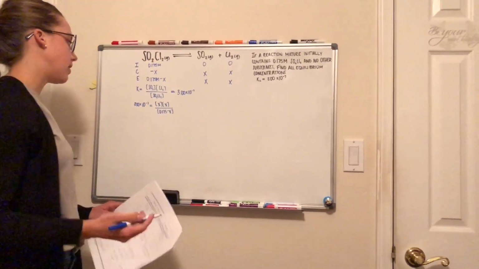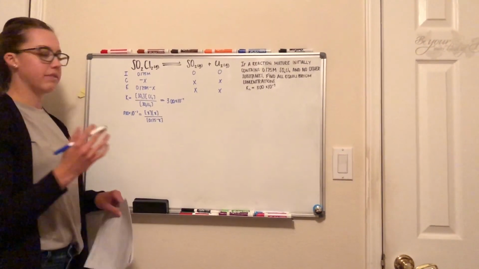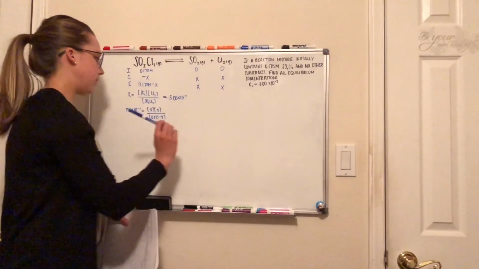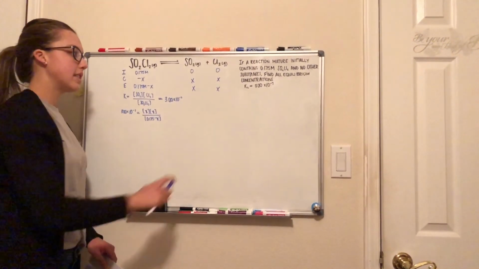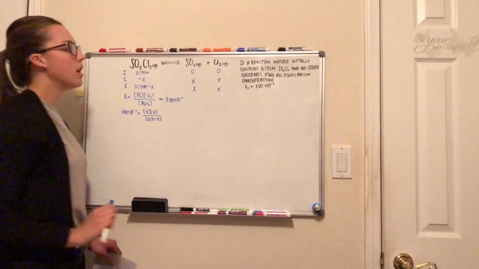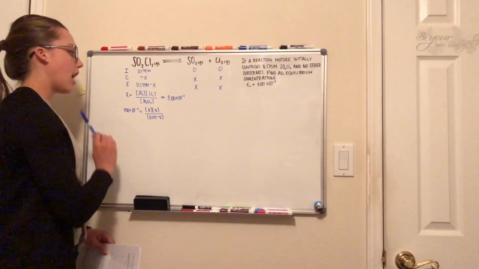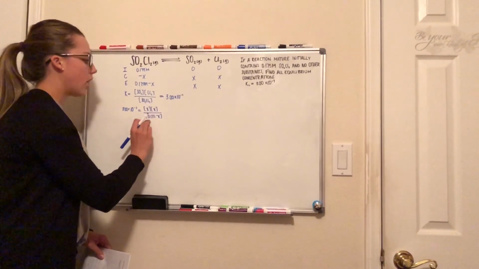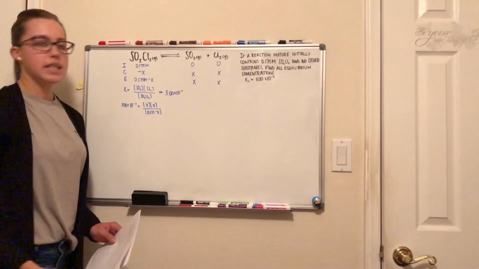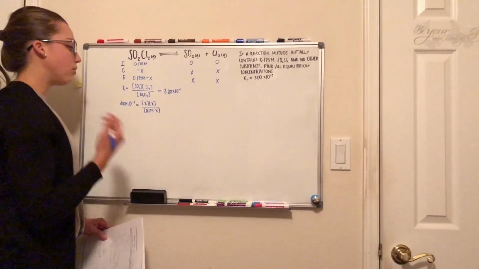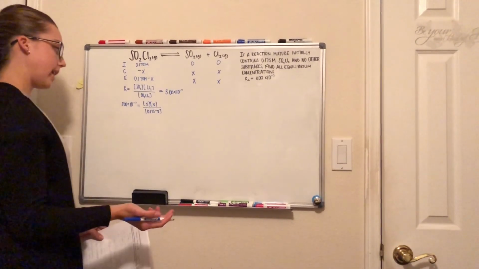First, I'm going to talk about how you do X equals small. You can use X equals small when there's a big difference in magnitude between your K sub C and your concentration. The reason you can do this is because this K sub C is very small, so it's telling us that at equilibrium, this reaction strongly favors reactants. That means if we change our concentration of reactant by some very small number X, by sig figs, it's not going to change at all. So we can ignore any number X that is subtracted from a molarity.